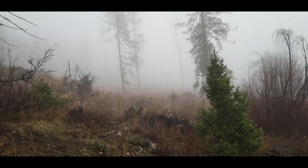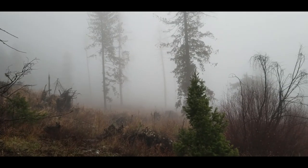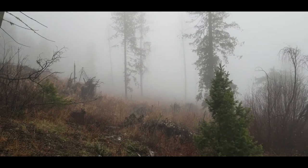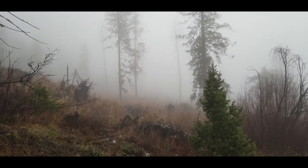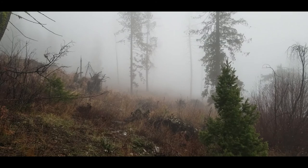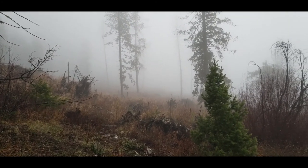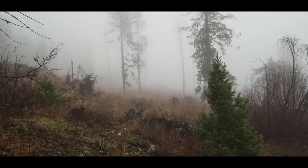So I came up to the top of this clear cut this morning where I've been seeing the deer, seeing the buck right below me yesterday, with the idea of maybe sitting along a tree or close to the ground and just watching this clear cut for a while. The weather's killing me. It's raining, it's windy, this fog rolled in, you can't see anything. Doesn't seem like the deer are moving around much.